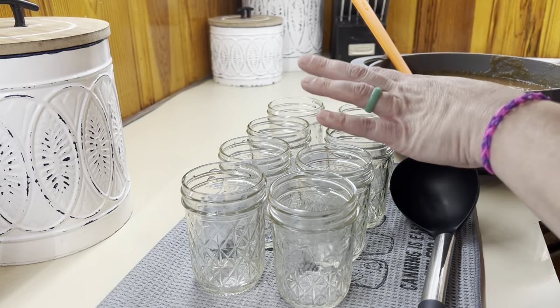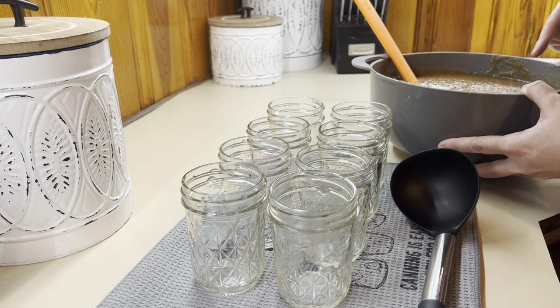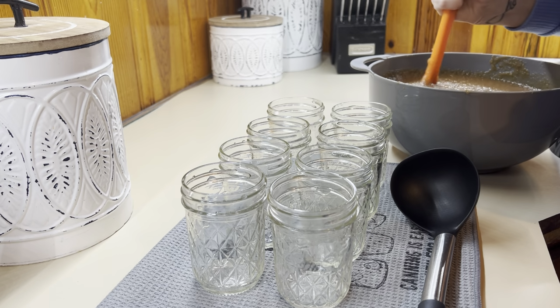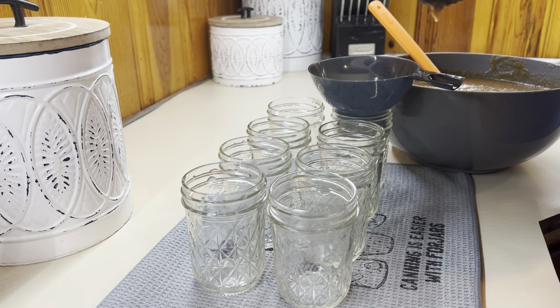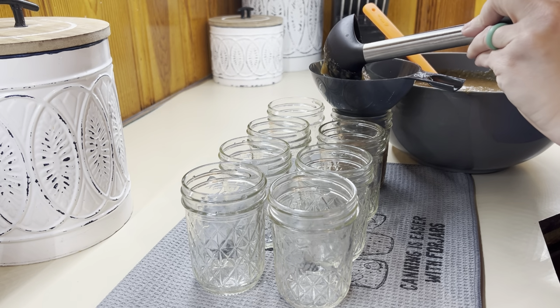So I'm gonna can mine in jelly size jars. I ended up adding another fourth a cup to this. So there's a half a cup total of sugar in this bowl. It tastes so good. So I'm just gonna fill my jars and get these in the canner.